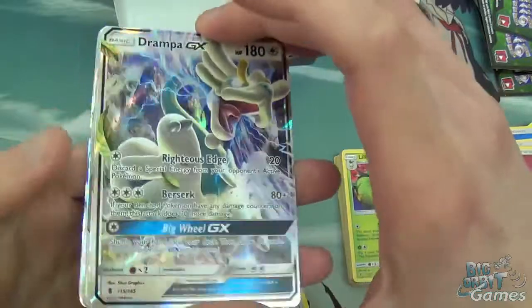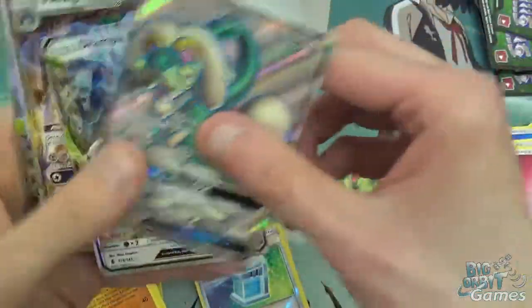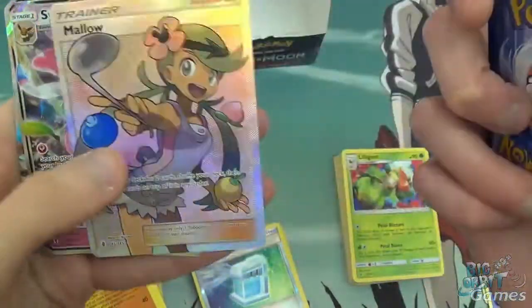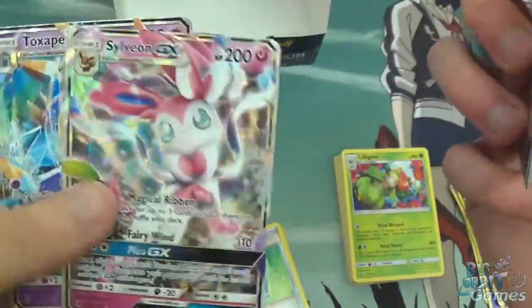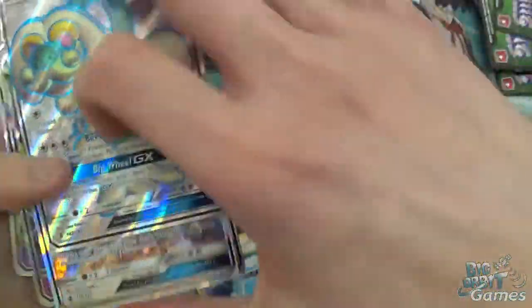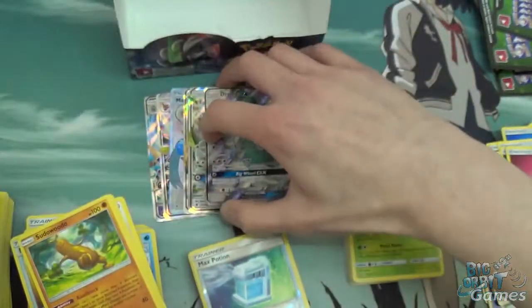But I guess this is what we're after the most, so GXs and full arts. So we got the Drampa, we got the full art Drampa, got Metagross, Mallow, full art trainer, Sylveon GX, which again I really like the artwork on that, and Toxapex. So not bad. I really can't complain.